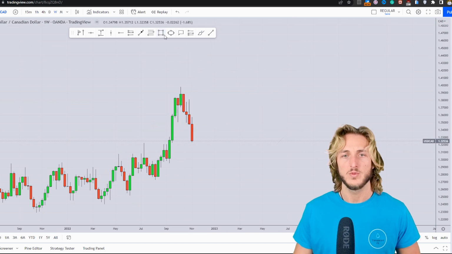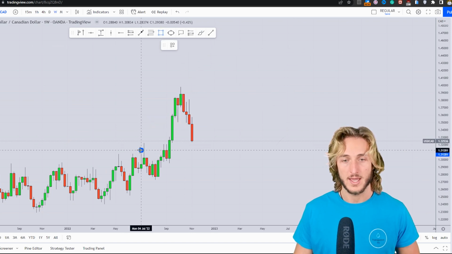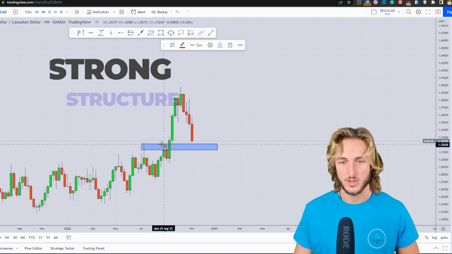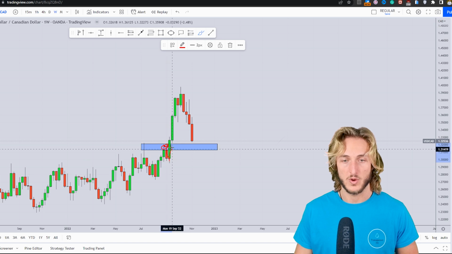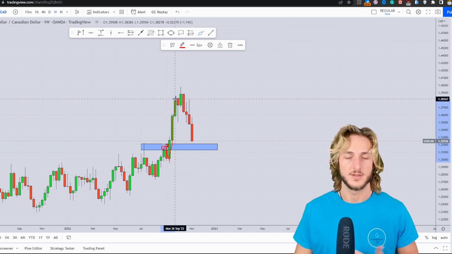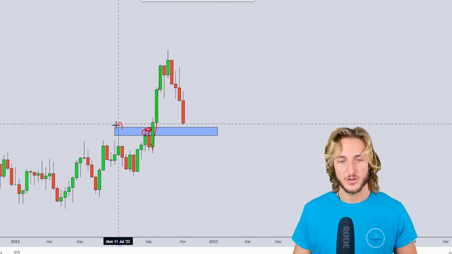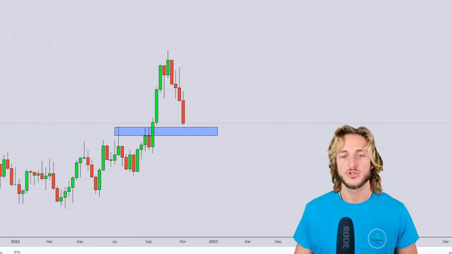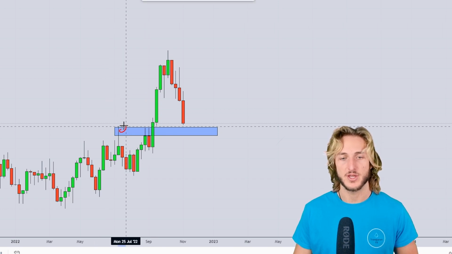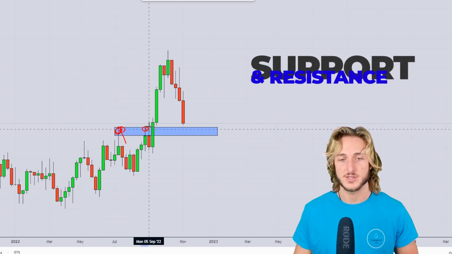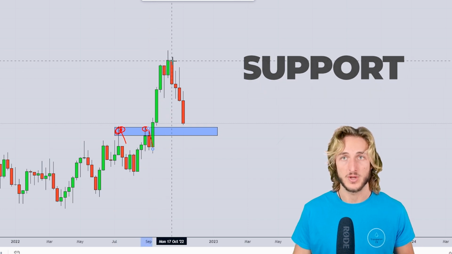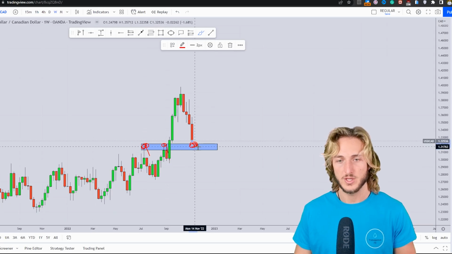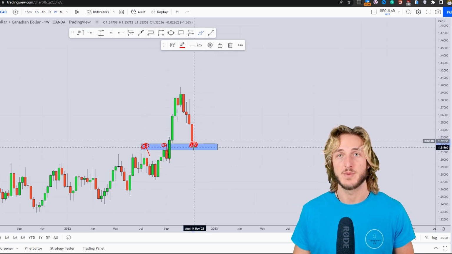Here on the weekly, we can see in an even more clear way how this area is actually an important structural zone. In fact, from here, this rejection to the downside was created before all this move to the upside was then printed. And we can also notice how this area was already acting as resistance here. So what we actually have from a weekly perspective is a strong area of previous weekly resistance, which the market has now broken to the upside and is currently retesting as support. So we have previous weekly resistance turned support, which the market is about to test.